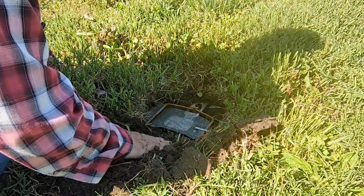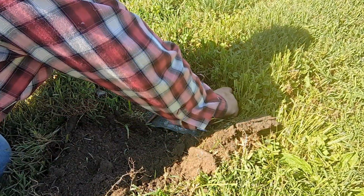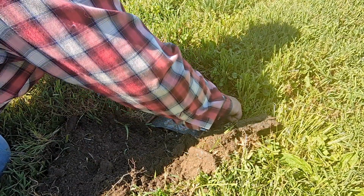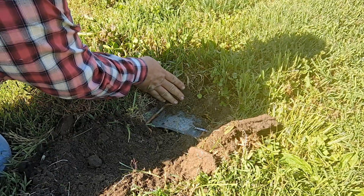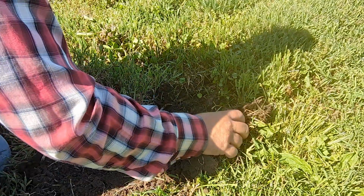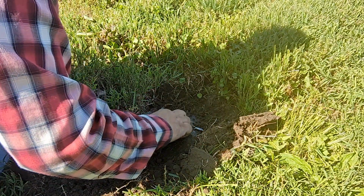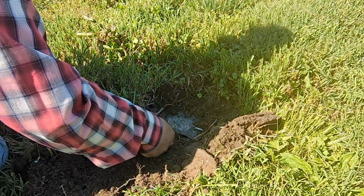Pack your trap, bed it in there good and solid, just like you normally would. Make sure that thing's not rocky or tippy in any way, shape, or form. If that trap rocks or it tips, you need to pull it out and start over again. Okay, now that we've got our trap bedded in there, and we know it's not moving, we're pushing all over it and it's not moving a bit.